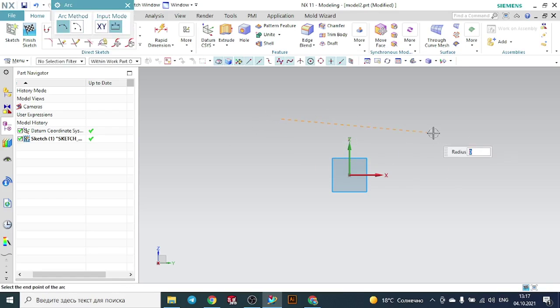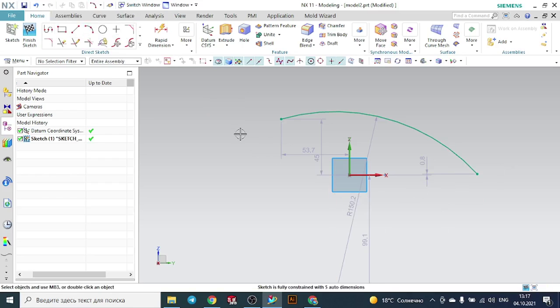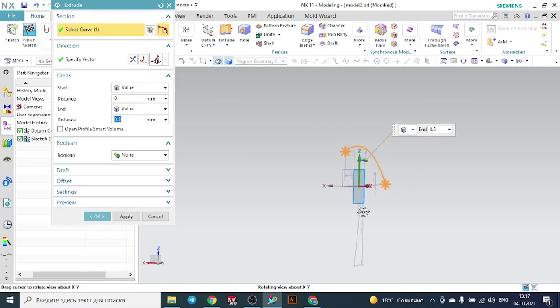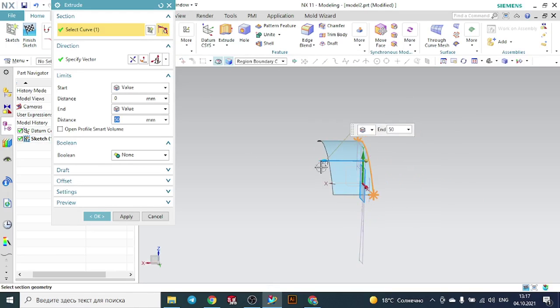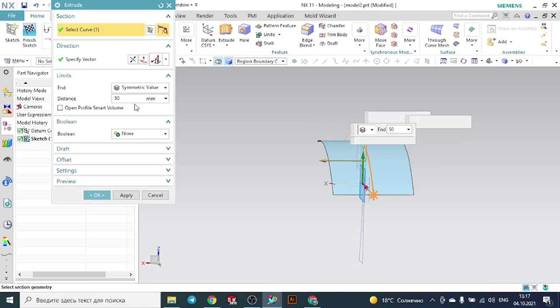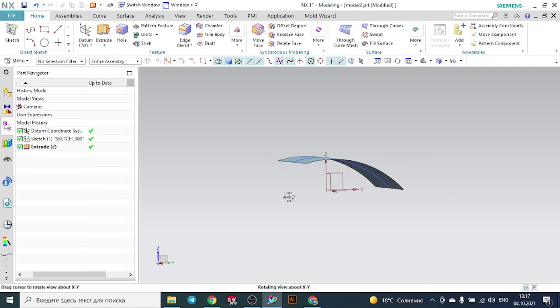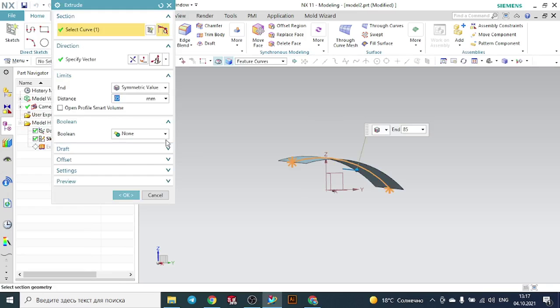Let's draw the arc for the beginning, just like this, and extrude it symmetrically. So let's extrude it at an exact distance.